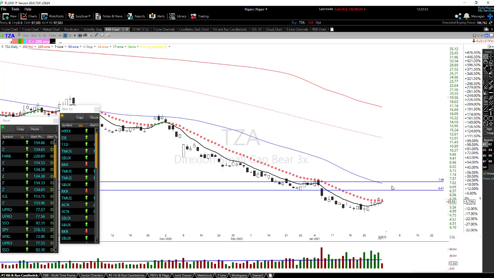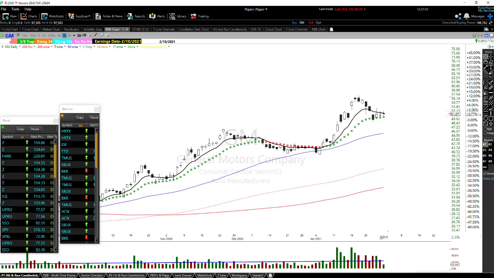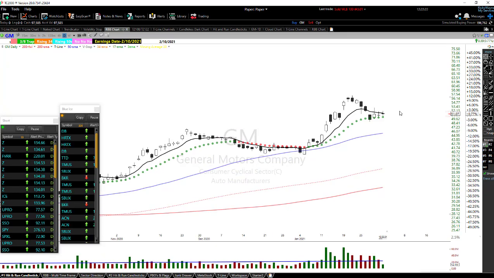Okay, with that said, if I'm in GM, and all of a sudden I think, you know what, I want to buy a hedge, then I'm thinking to myself, what the hell am I doing in GM if I need to buy a hedge? Am I not positive on this chart? Am I not convinced on this chart? Am I questioning myself on this chart?